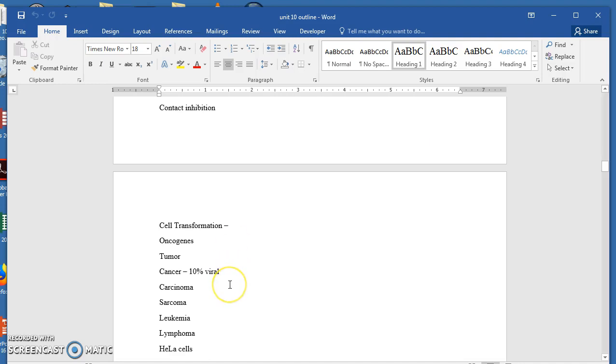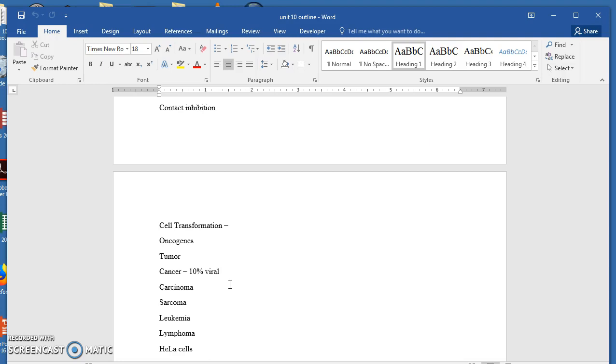There are different cancers. They have different names. Carcinoma, we think of a cancer that infects the epithelial cells, and those would be the coverings of the body, both inside and outside. Sarcoma, we think of the supporting structures of the body, such as bone and muscle, especially that sarco, we think of muscle. Leukemia would be a cancer of the blood, and it would be found in blood-producing tissues such as bones and spleen and others. Lymphoma is a cancer of the lymph nodes.